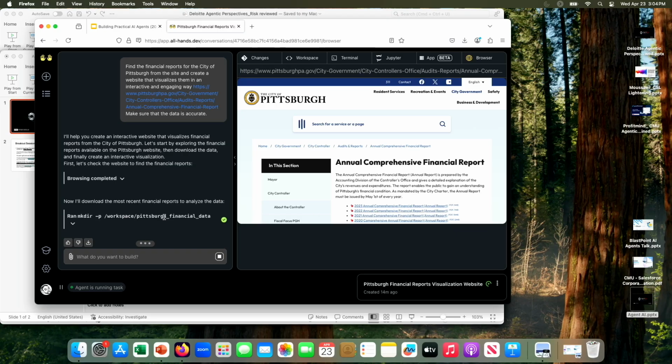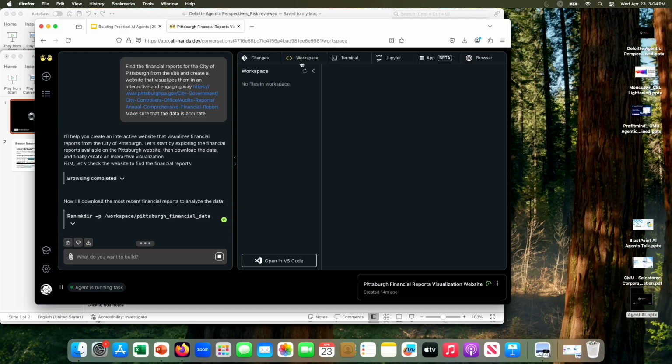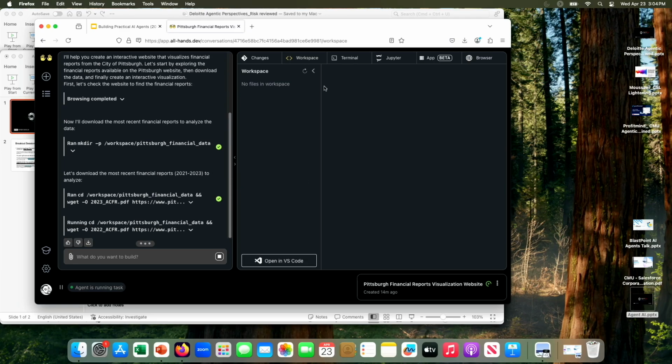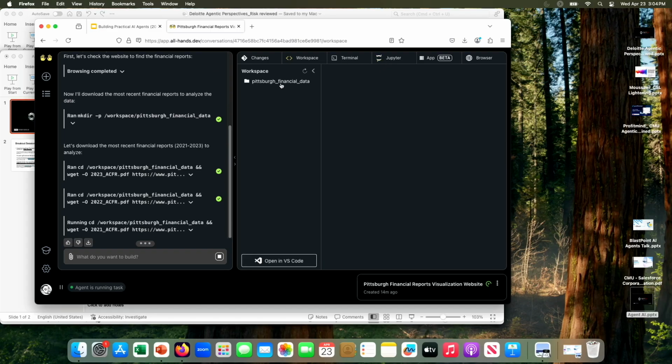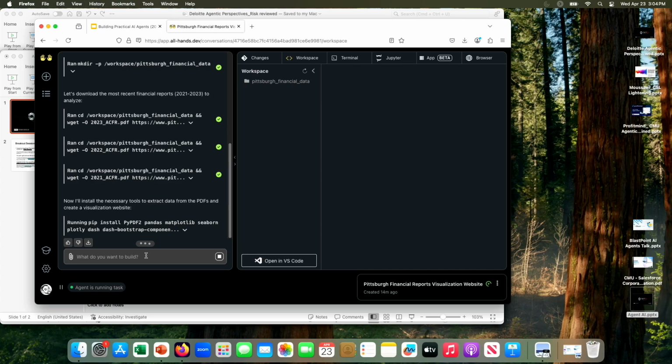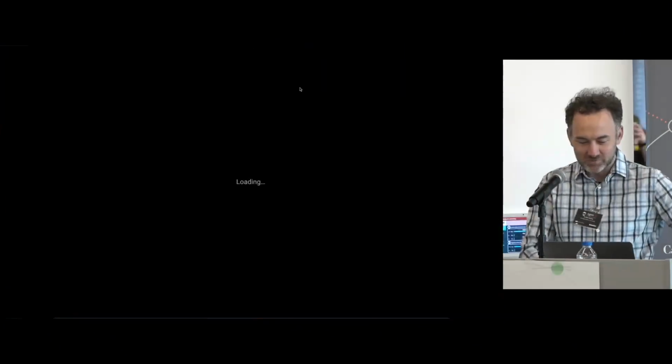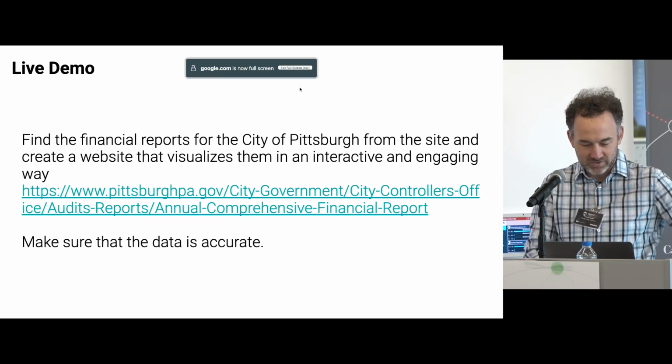It's now downloading all of these files into the workspace. We can see it downloaded the files into the Pittsburgh financial data folder here. And then it will continue working for a bit, and it will probably spin up a website to do this analysis for us. I'm not going to make you wait and watch the agent because I only have 25 minutes to talk to you, so I'm going to continue, but hopefully when we go back, we'll be able to see an analysis there.